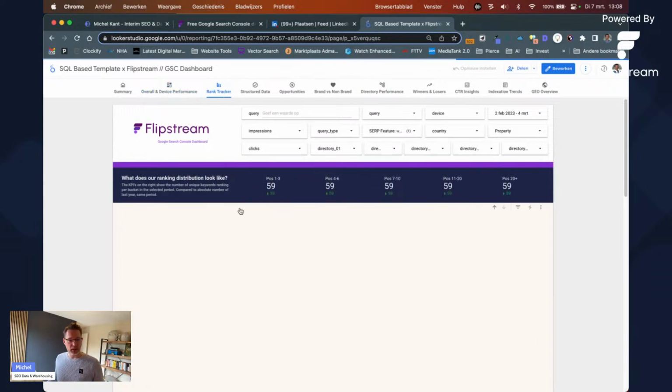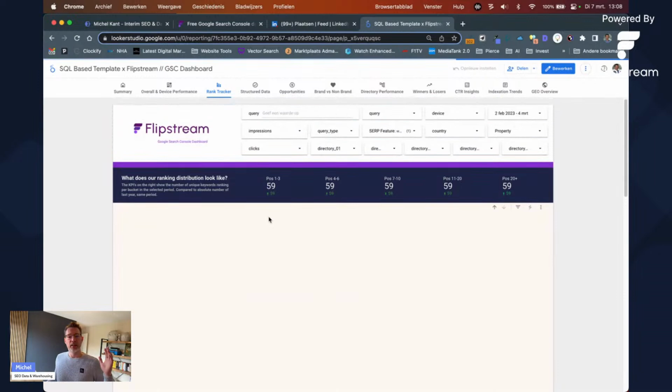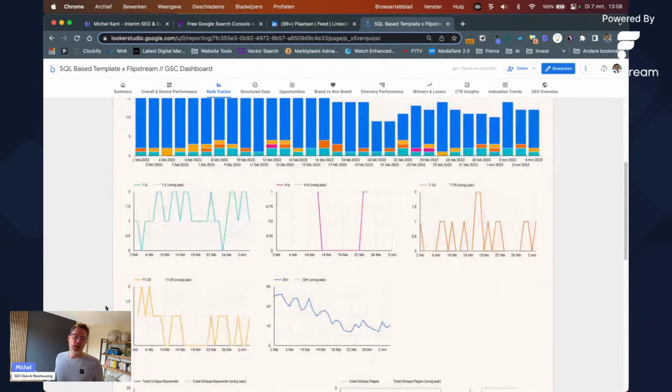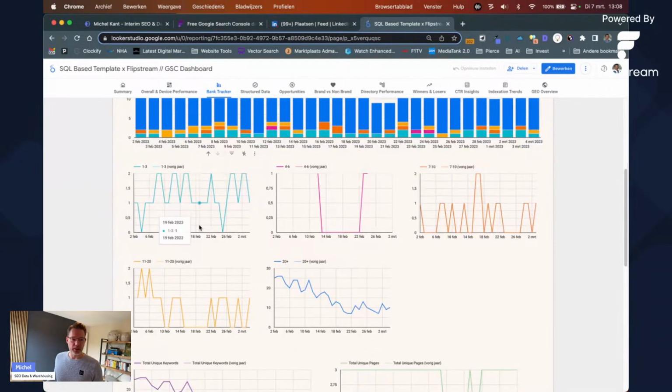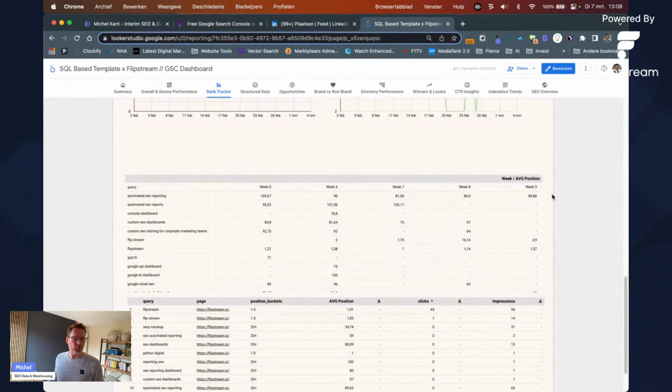There's a rank tracker built in here. This is all still based on the Google Search Console data. You will be able to also build this yourself and import it here. If your website is over a year old and you have a backfill, or in the case of the Google Search Console direct integration, if you're a year from today, you will start having that year-over-year performance view as well, on how your keywords and URLs, etc., are all performing.